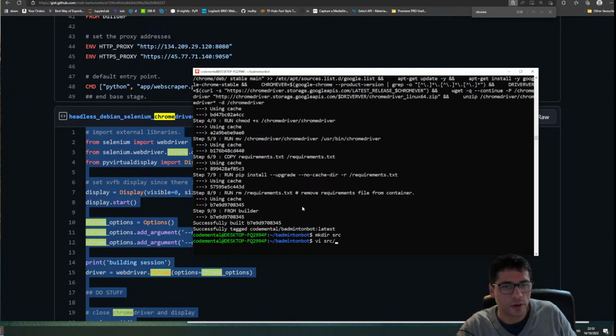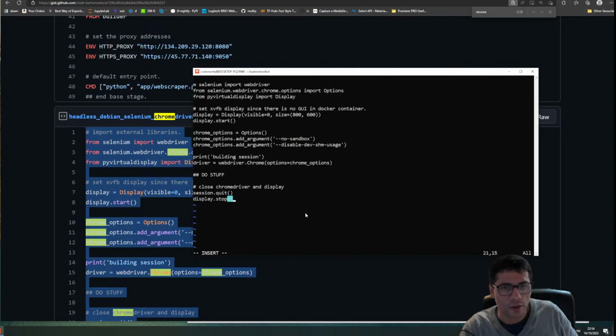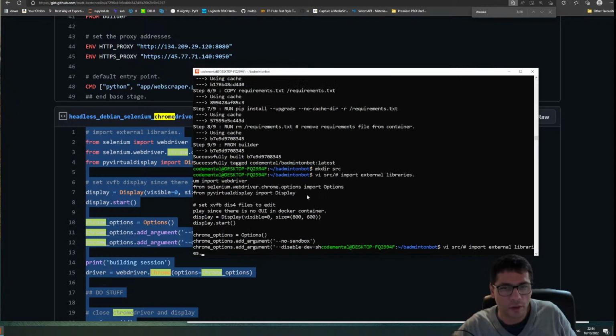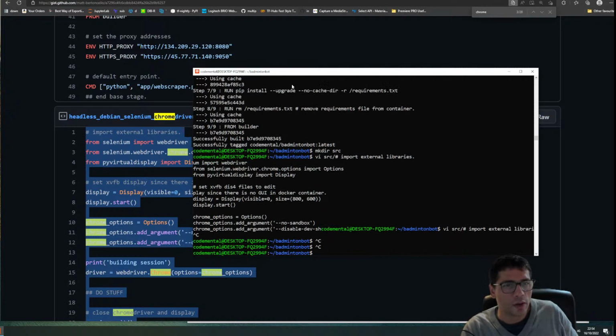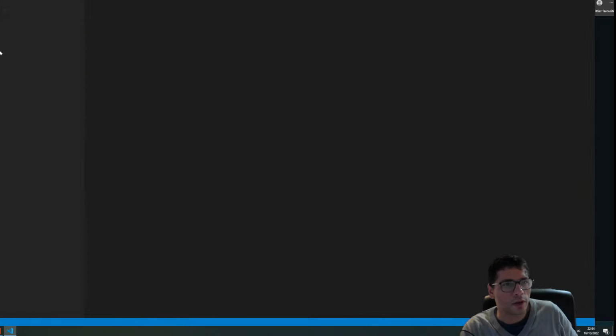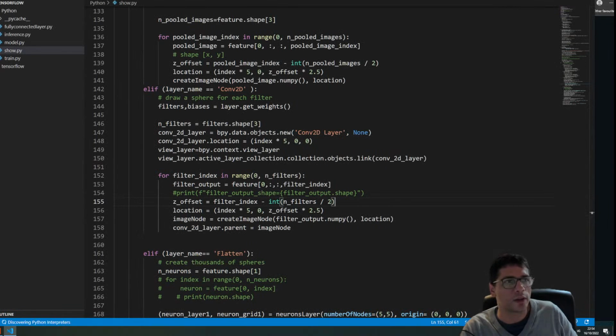So source. Oops. I'm going to open Visual Studio Code. Starting to become more necessary.